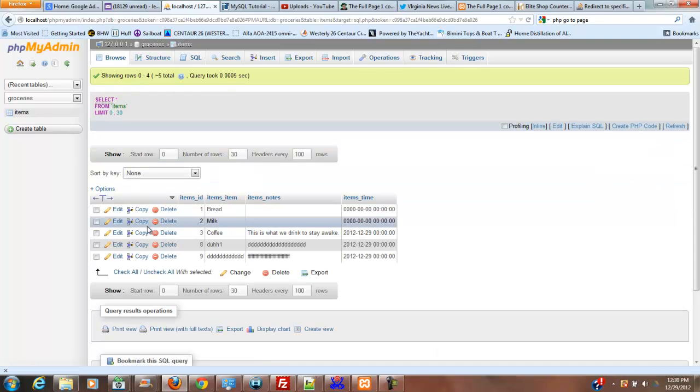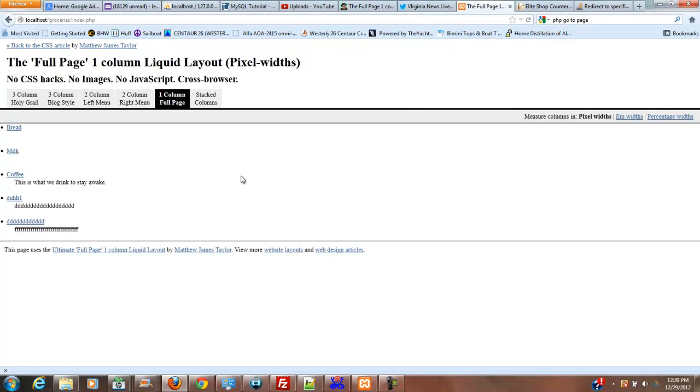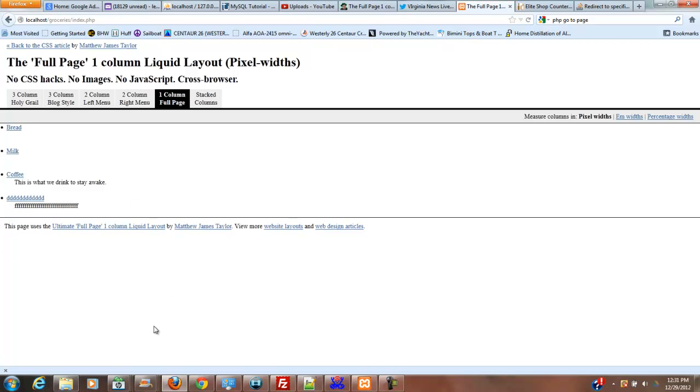Okay, now I'm going to browse, and we can see that it's skipped a few records because I've already tested the delete, but we've got now a DA and a DDD on top of our bread, milk, and coffee. So now when we go back to our regular page and refresh, you can see that I've got this DA1 and DDD. Let's say I just got down the aisle and picked up DA1, so I'm going to click this. Watch what happens. It just disappears and brings me right back to my grocery list. No goofing around with go back to the list or any of that.